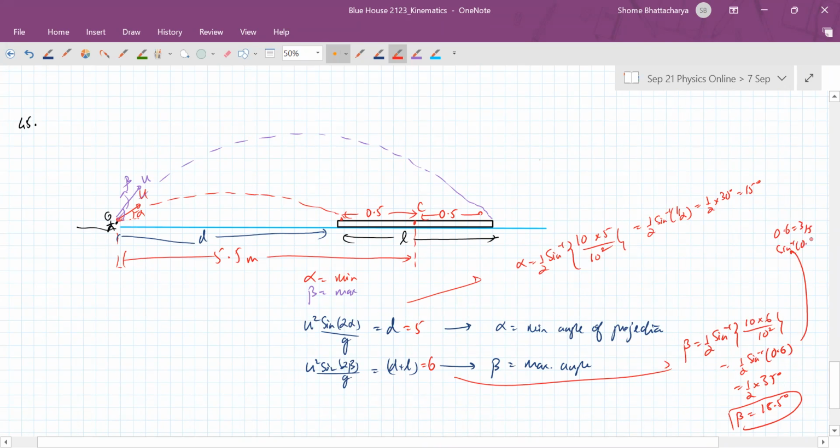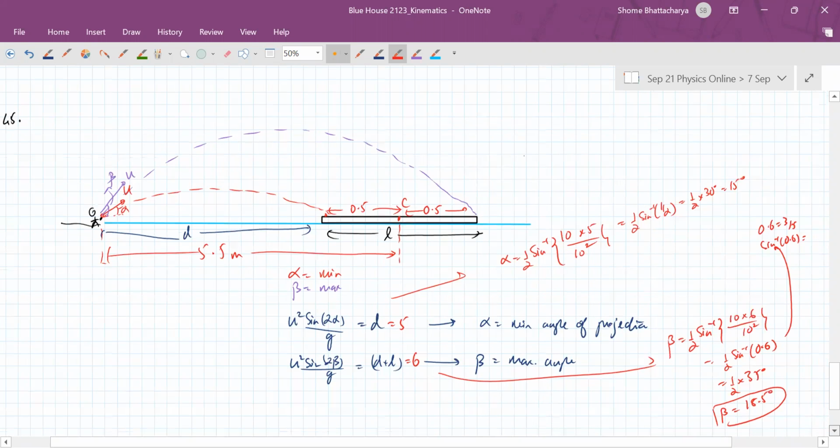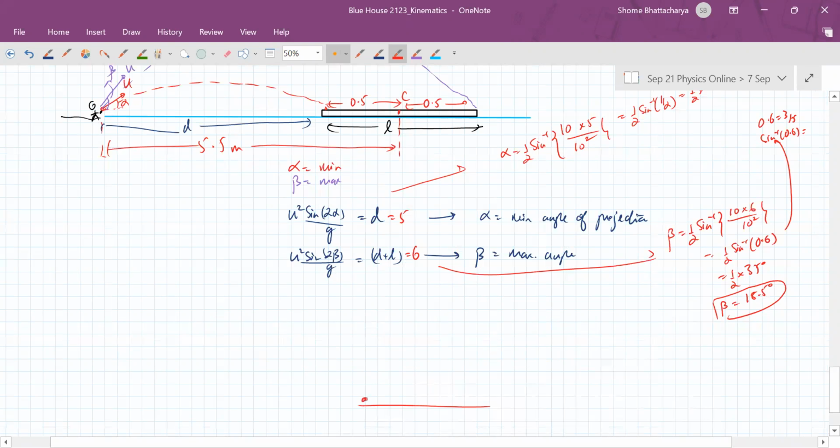Sir, behind the answer is given that maximum angle is 75 degrees. And that there is an interval. Oh, wait. I'll explain why that is the case. Now, see, the thing is, you also know that the range repeats. At whatever range you have at theta, you have the same range at 90 minus theta. No? Yes, sir. So the maximum theta will be actually 90 minus alpha, because alpha is the smallest angle.